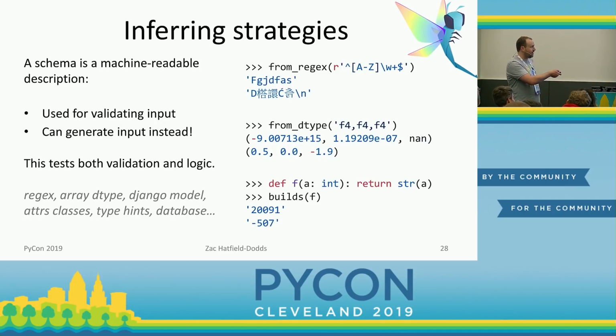If you use NumPy a lot or pandas, we can generate elements, numeric or otherwise, which match a certain array data type. Or if you are using Python 3 and you like type hints, the builds function can actually work out by inspecting the type hints what arguments it needs to provide. If arguments have a default value, it'll just leave them. If you have a required argument, pass a special flag to it, and it will actually infer additional things.